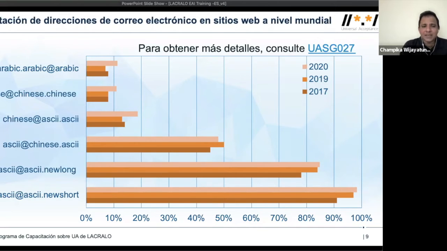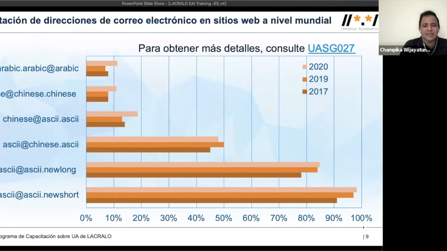And then we have something like Chinese email addresses, where the mailbox is also Chinese, and then the domain is also Chinese. And similarly, Chinese mailbox versus ASCII domains, and then ASCII mailbox versus Chinese domain, and a sort of mix. Second level is Chinese, top level is ASCII, and similarly all those different combinations. The TLD, remember I explained to you, like new long TLDs, new short TLDs. So we have tested all these things against the support in different websites.